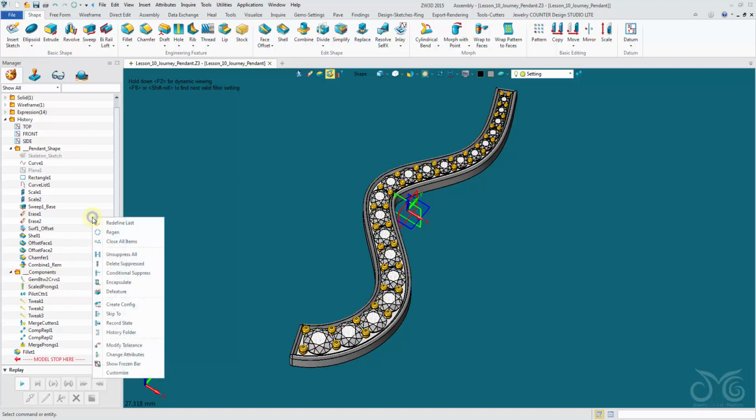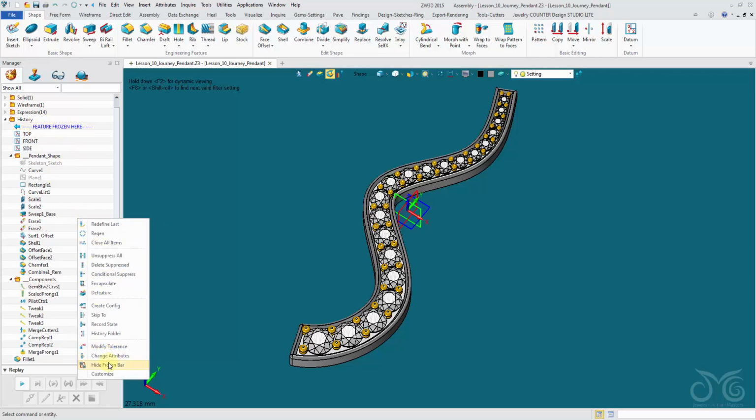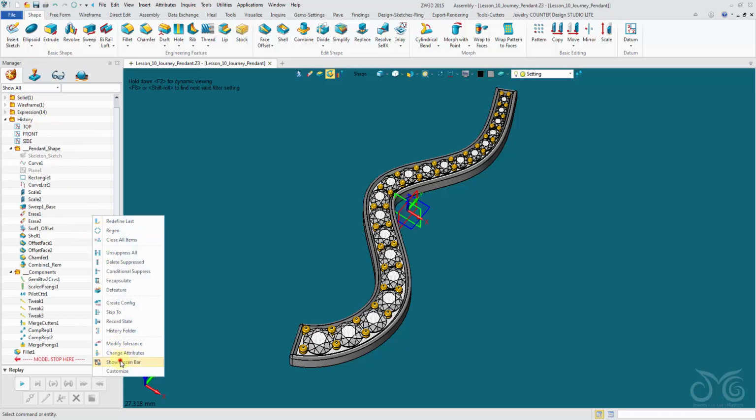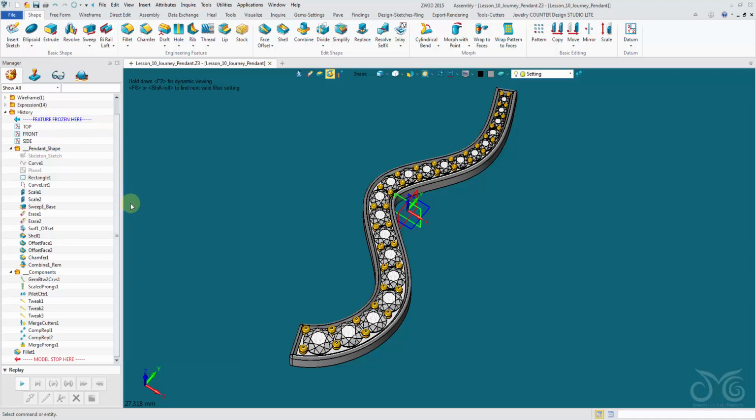The final tool that I will show you within our history manager is our show frozen bar. This is the frozen bar here, which we can hide and show from this option. Now the frozen bar can be very useful when we have a larger history.